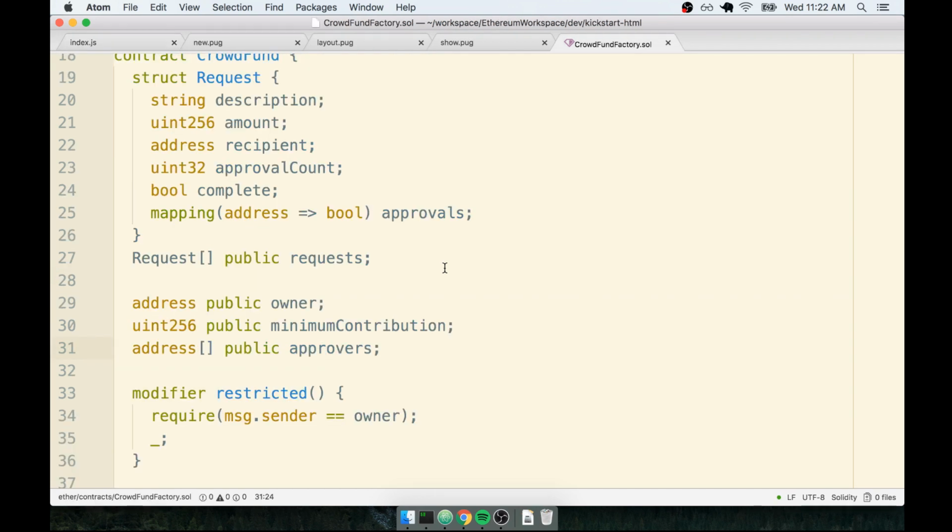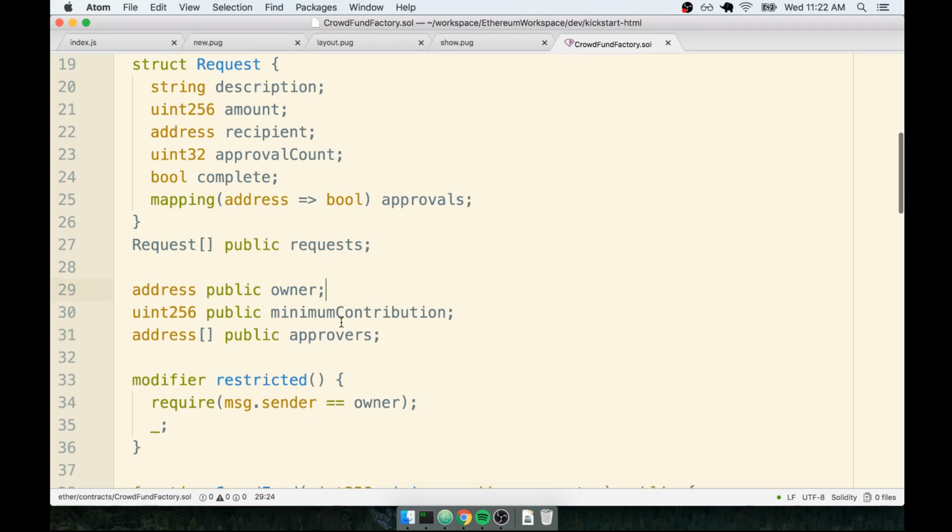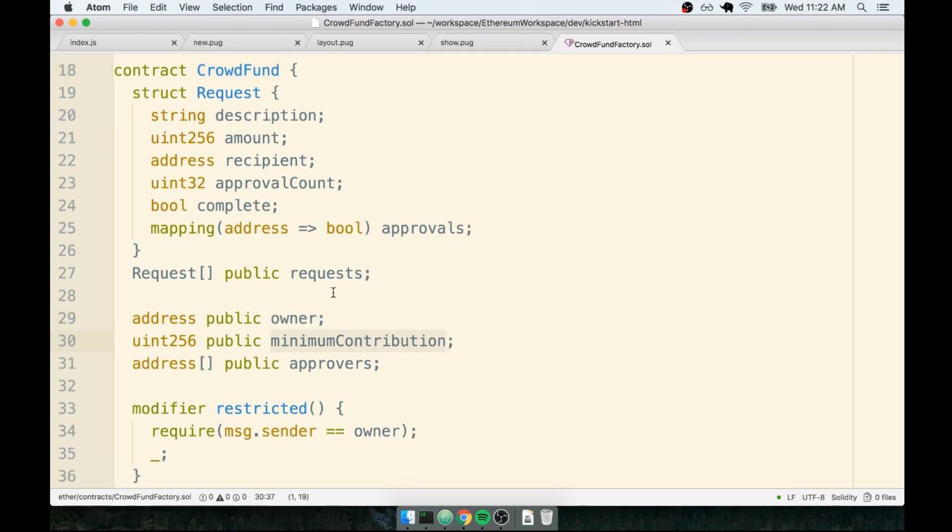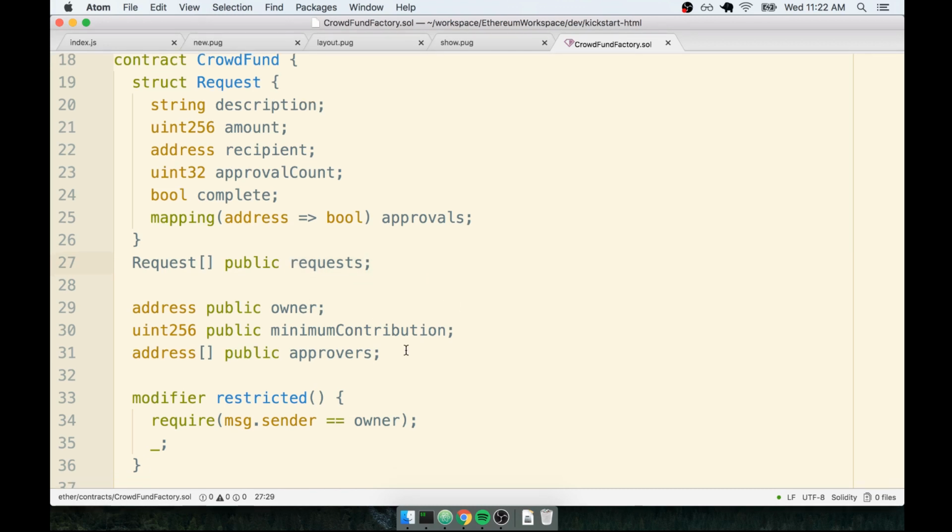And then finally, the last thing, and this is kind of the direction that I was thinking about originally, what might be the best approach would be to add a new function to crowdfund that returns all of these different values that we care about. So rather than making n different requests to learn about the owner and the minimum contribution and its balance and the approver, maybe it'd be best to put together a function that we call like campaign summary or something like that. And that returns all these different values in one single function call.